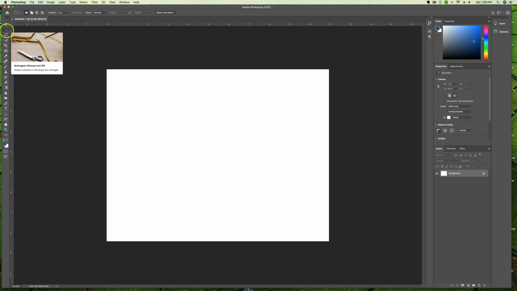So choose that one. And remember I told you that any tool you pick, this option bar is going to be changed to be specific to that tool. So we see that we're in the rectangular marquee, and then we see that we have some options up here that we're going to talk about in a little bit. The default is this first one. We see we have feathering, style. We're going to just leave it as is. And we're going to see how these tools work.